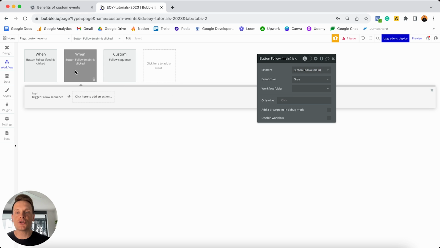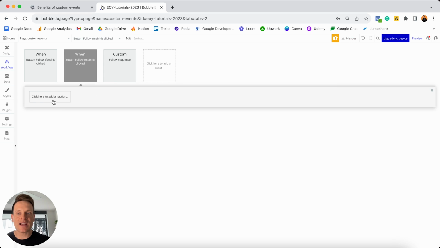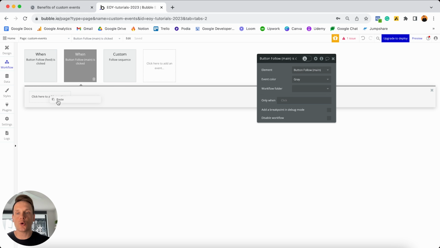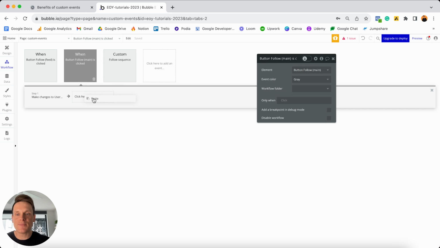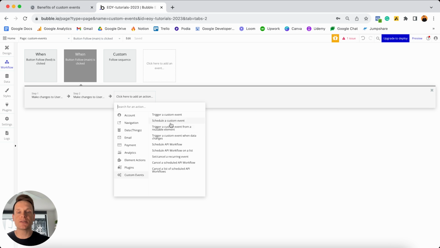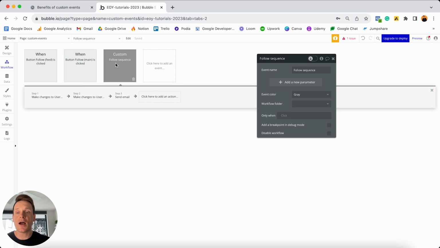What I can actually do is jump back to my follow button workflow, and I'm just going to quickly delete my custom event. Then what I'm going to do is add in my additional 2 steps that already existed inside of this workflow. So I'm just going to quickly copy these back over. Now after these steps run, what I could actually do is trigger a custom event from here. So if I added an additional step, I could head to my custom events, trigger a custom event, and that custom event is of course my follow sequence. But if I only wanted to send an email within this custom event, I'm free to do that.